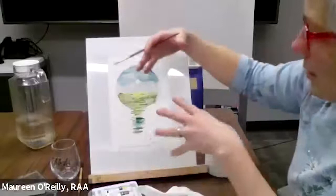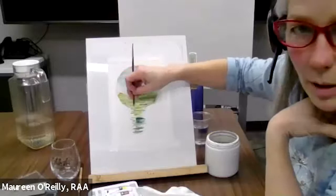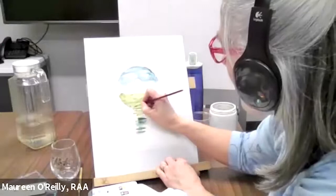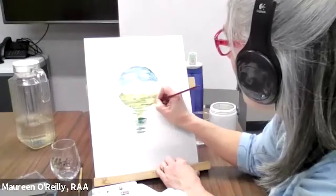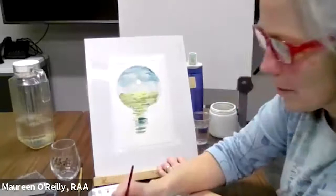So if you're thinking of this as a field, you wouldn't be able to see individual blades of grass way back here in the distance, but maybe you would see them up front. So I'm only going to put a couple up here, in the foreground. Going to add a little bit of, I don't know, blue, just so it doesn't all look exactly the same.